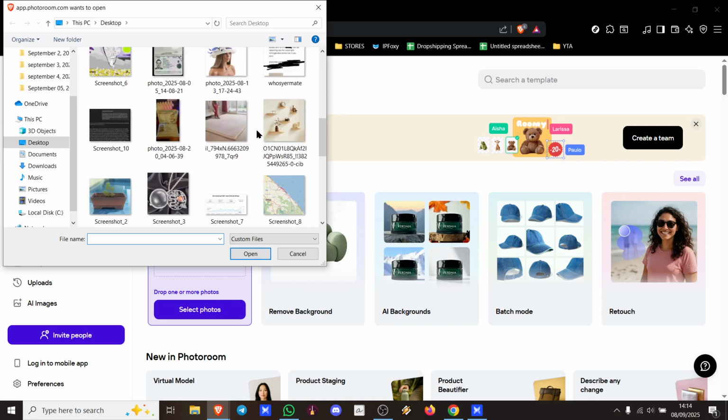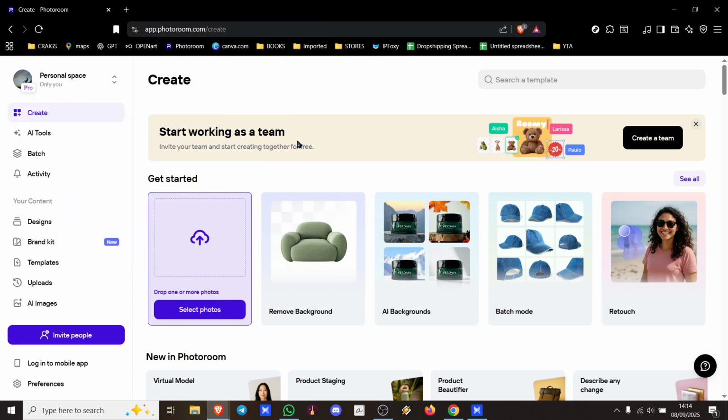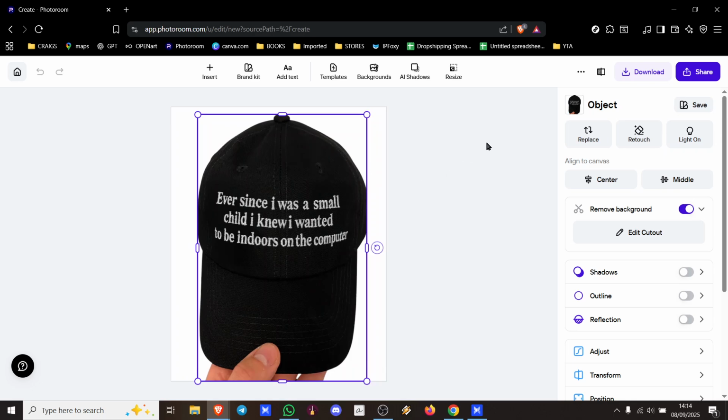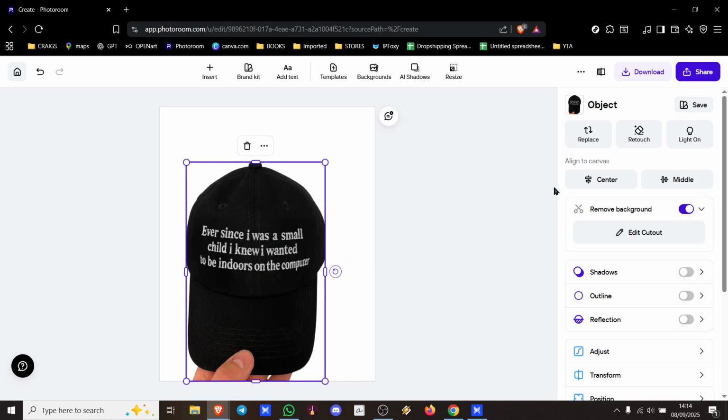After selecting or capturing your photo, PhotoRoom automatically removes the background, highlighting the main subject, your product. This step is crucial as it helps create that professional look where your product is the sole focus. The app does this remarkably well, but you may need to adjust the selection manually for more precision. Use the eraser and restore tools to refine the edges, ensuring your product appears crisp and clean.